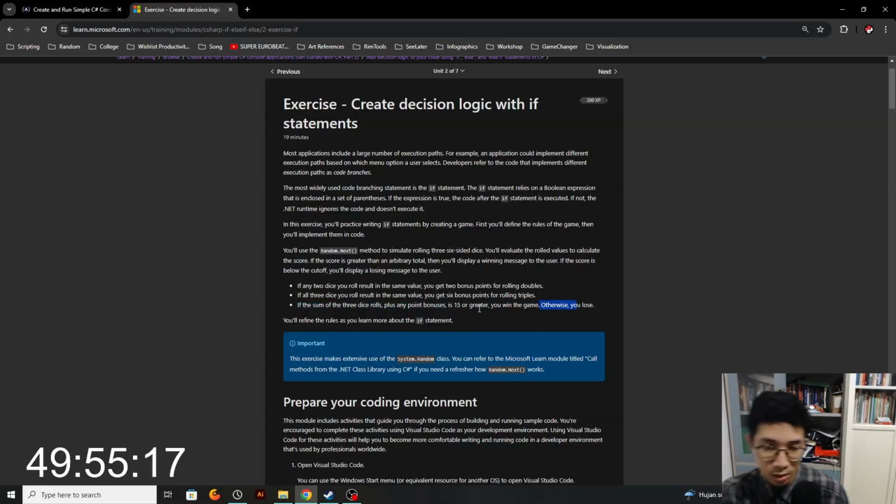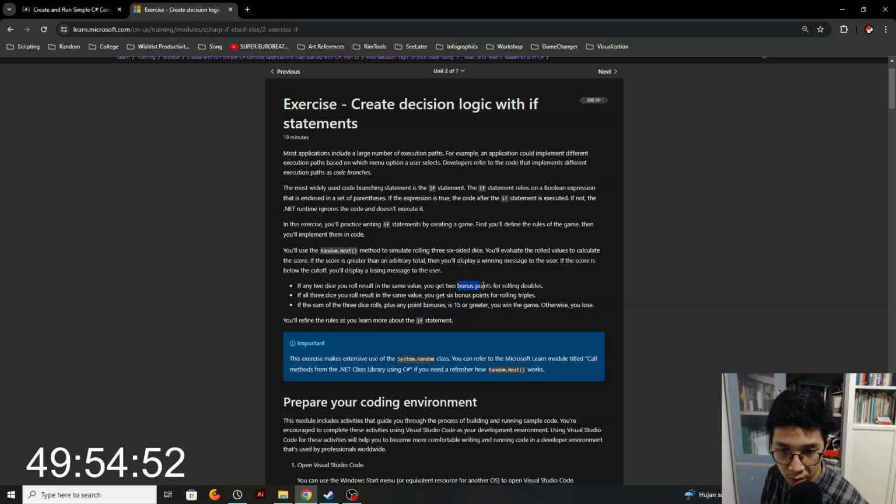Alright, so plus any point bonuses. The sum should be at least greater than or equivalent to 15. Okay, plus any bonus points.